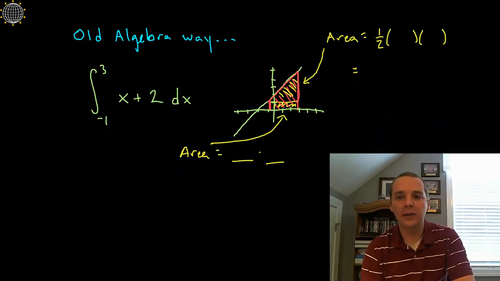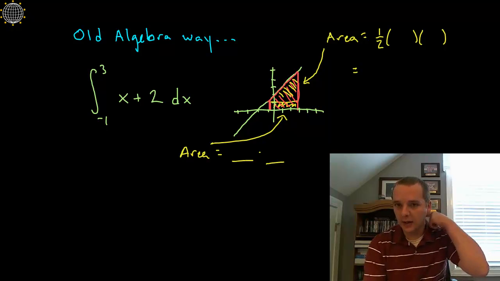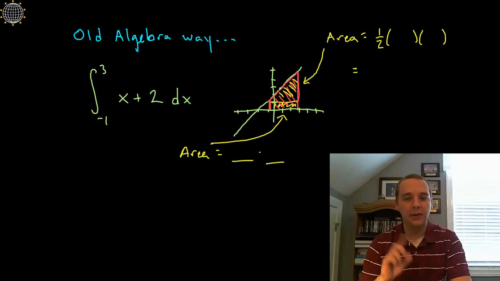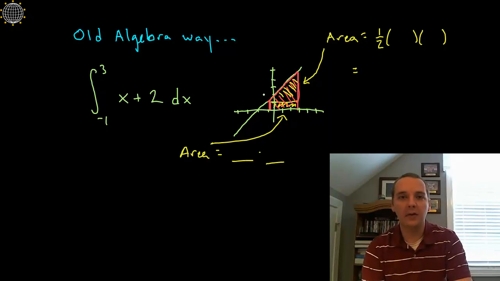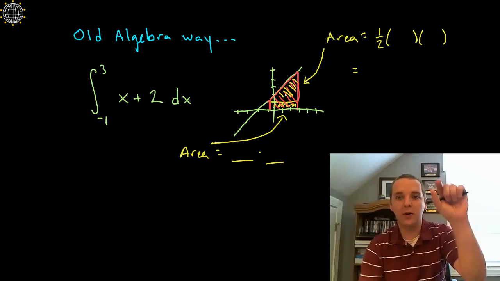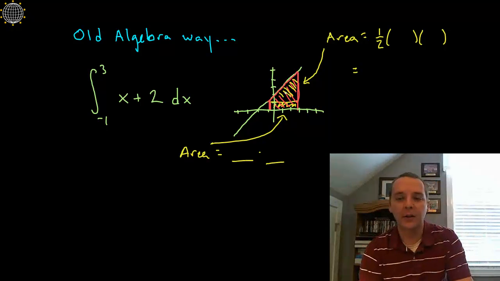Alright, now let's look at this the old way just for comparison's sake. Before we knew about the fundamental theorem of calculus, again because this example is so easy, we could have done this in a roundabout geometrical way just using algebra and geometry to do this. Knowing that we were looking for the area under the curve, we could have just broken this up into a rectangle and a triangle, found their areas and added them together. So let's just do that real quick and just convince ourselves that these numbers are going to match.